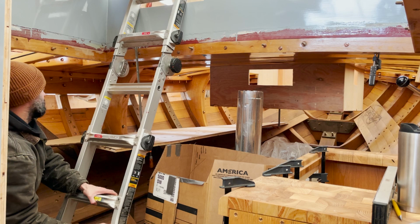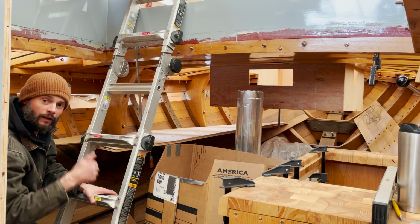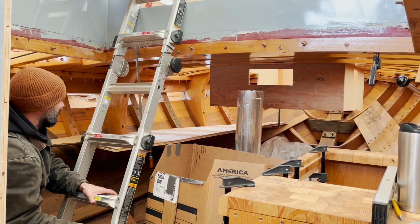If you can't get into this one, you can sleep on the settee berth. You can't get in the settee berth. Oh, there's the workbench, there's the forepeak. So whoever is most nimble, maybe you can get this bunk.